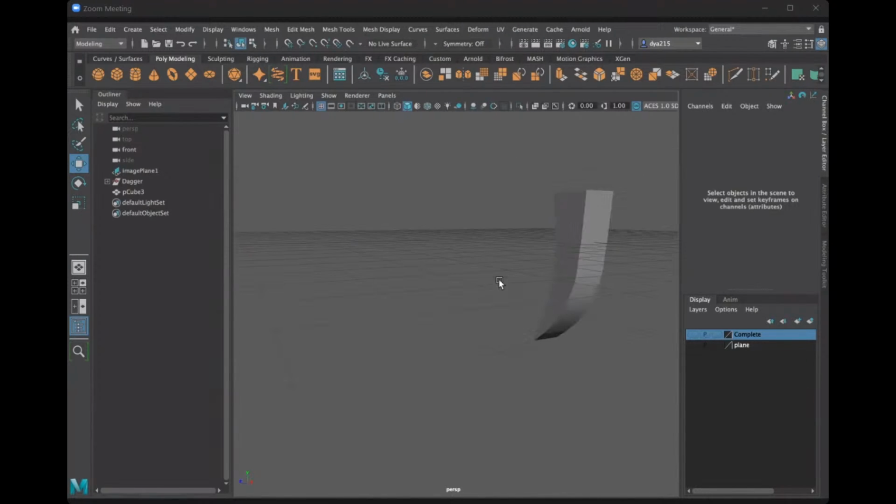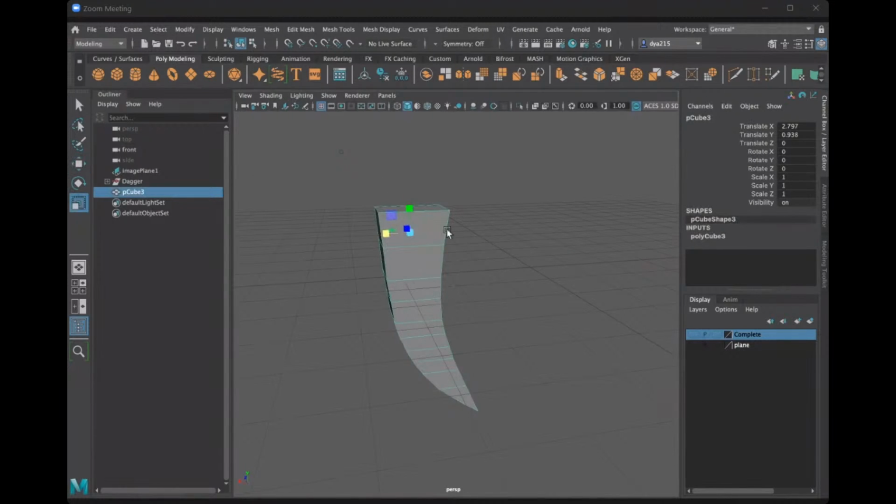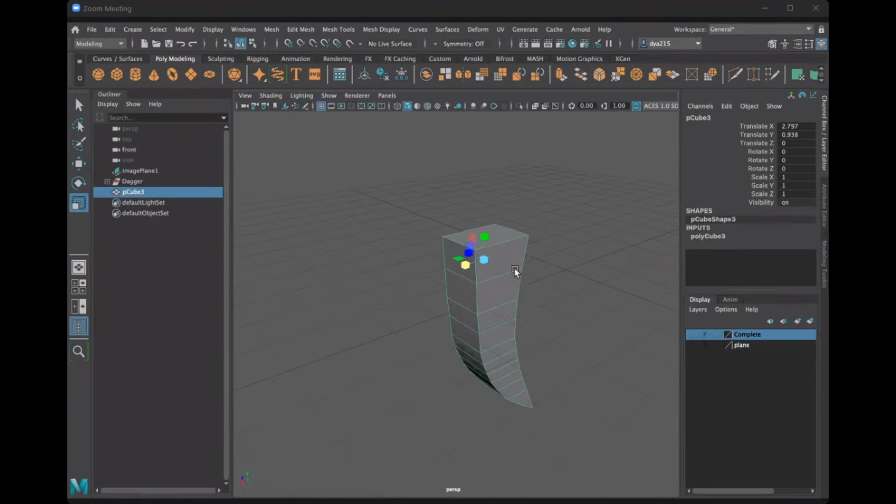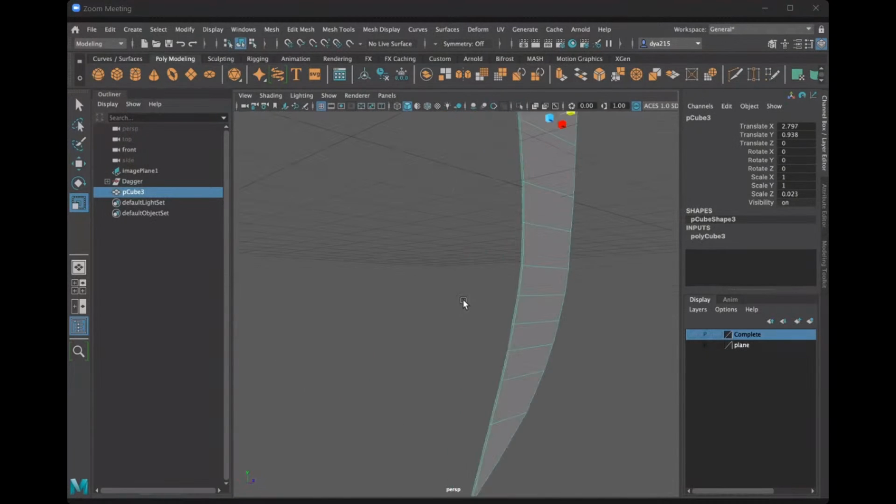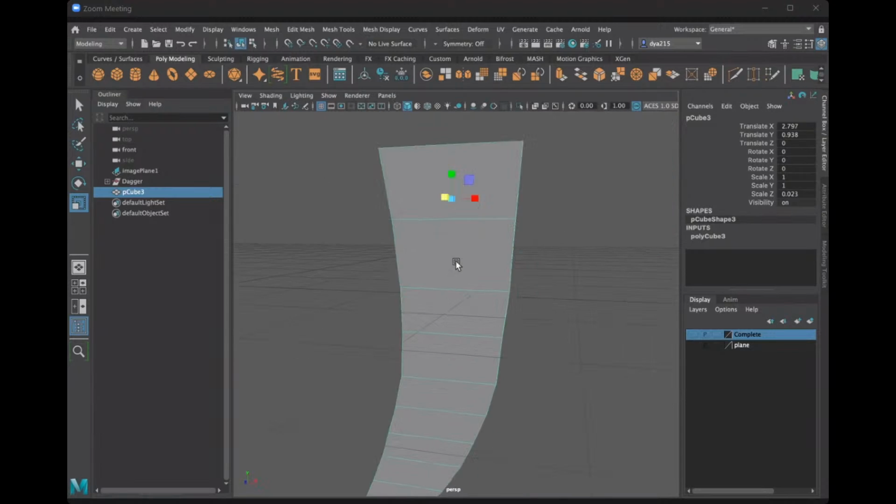Now let's make it skinny so it's sharp. So you go back to object mode as I did, and then you go on the scale tool and then just scale it like this. Okay, this is pretty skinny.